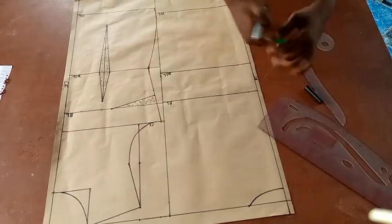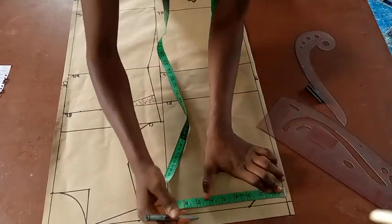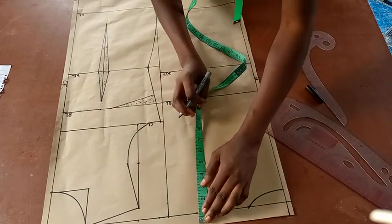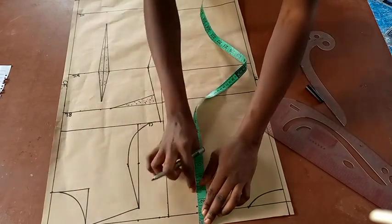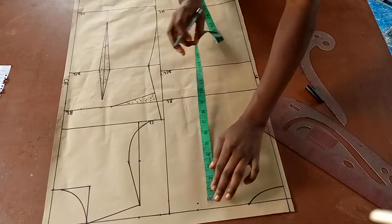So that is it. The next thing is to input my shoulder measurement, which is 7 inches, and I will come down by half of an inch. Now I came down by 1 inch at the front pattern, but at the back pattern, I will come down by half of an inch.